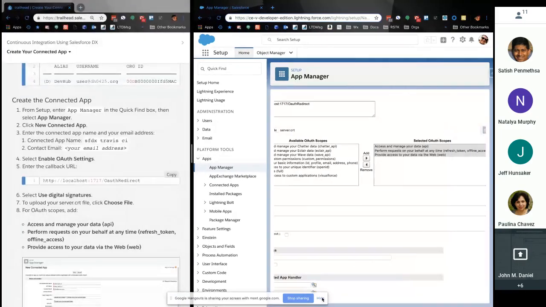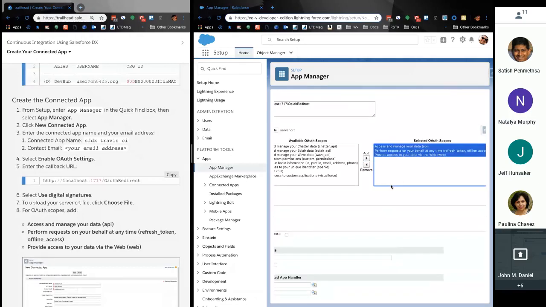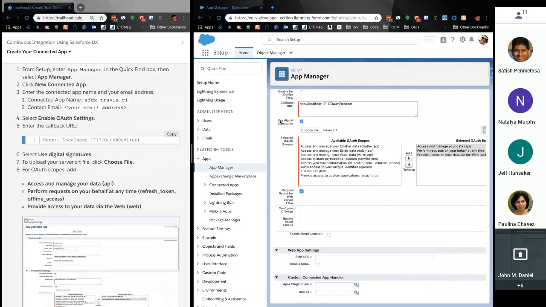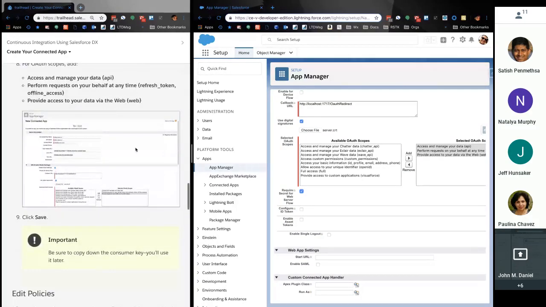Pardon me real quick. There we go. All right, and you basically just leave all the rest as defaults, I believe. That's what I remember doing. Yeah, the only one that you really had to check was use digital signatures and load up the cert. And once you have that, you have pretty much that set up.